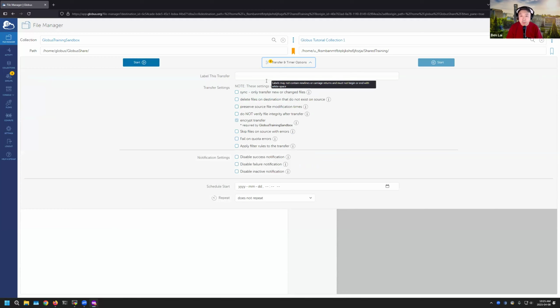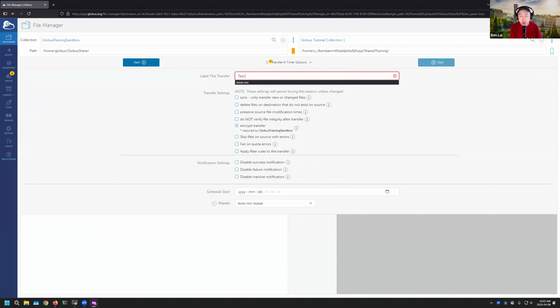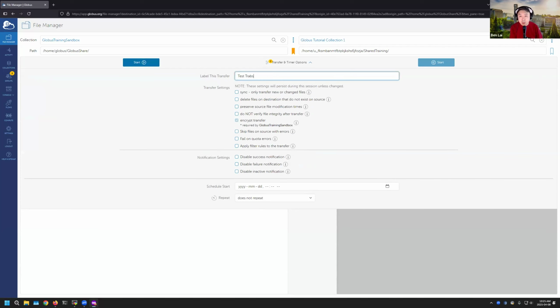So you can label the transfer, as test transfer. The reason you do it is that all the transfers you do go into a queue. If you do a lot of transfers, you might want to name them based on time or whatever you're doing, so if one of them fails, you have an idea of which one is failing.